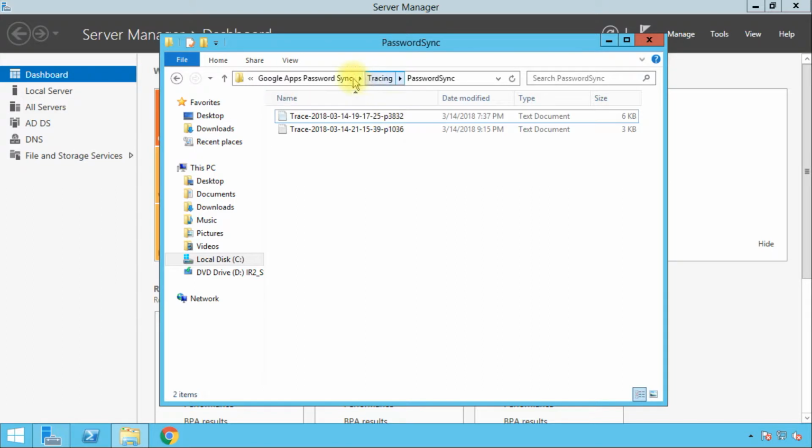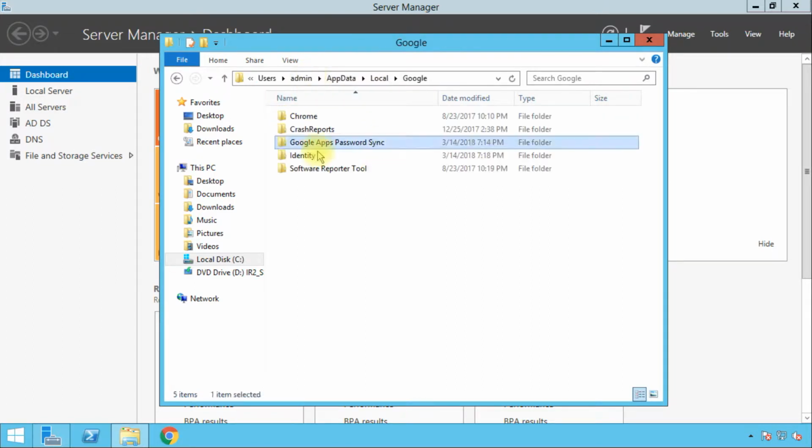Just another note before we leave, this is the folder that you need to watch out for if you have an old version of GSPS. Note that at the beginning of this there is no space. However, if you are using an older version, 1.6 or earlier, you will get a space at the beginning of the folder name. I'm not sure why. Just make sure that you are aware of this, because if you are trying to copy and paste the path, you might not get to the path because of this little space in here. So this is it for the log files.